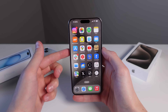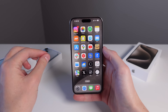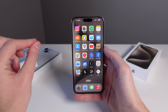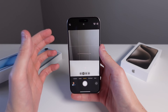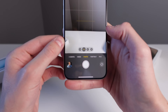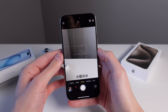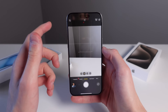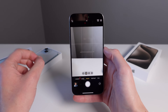First up for the iPhone 15 is a really cool new feature that allows you to activate portrait mode even if you didn't take a photo in portrait mode. Before the iPhone 15, the only way to get a portrait mode photo was to go into portrait mode directly. But now on the iPhone 15 series, if your device detects a person, a cat, or a dog, you can activate portrait mode after the fact.